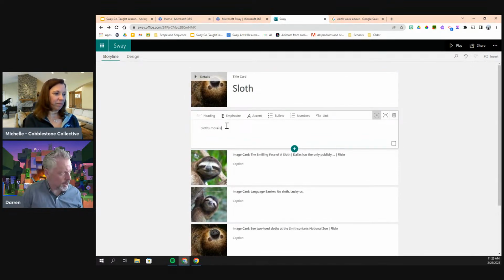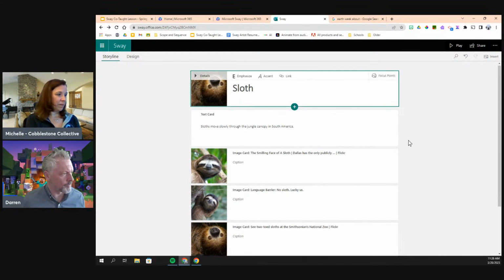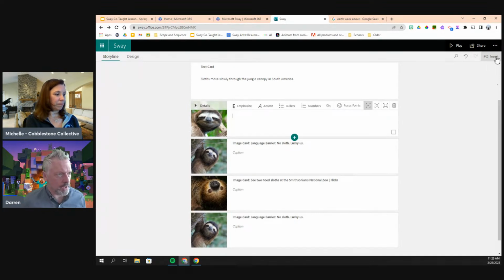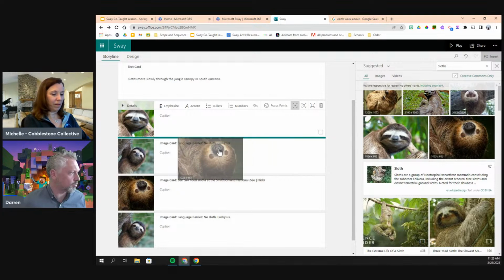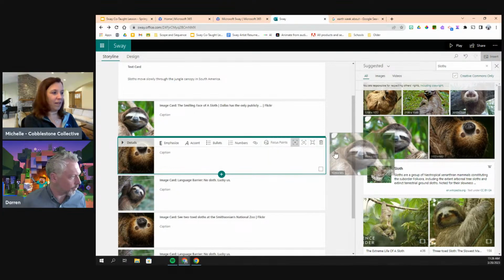Sloths move slowly through jungle canopy. South America. Cool. And then I just inserted images and I just stacked them up. I just grabbed one, boop, grab another one, boop.